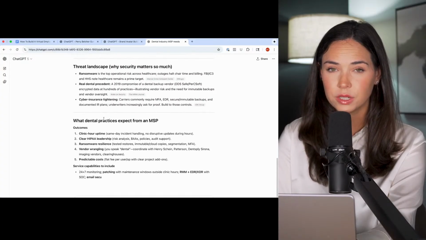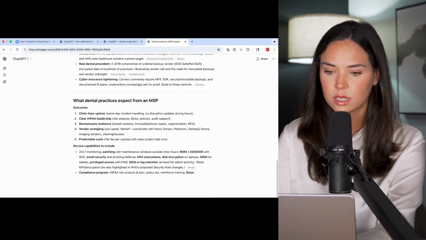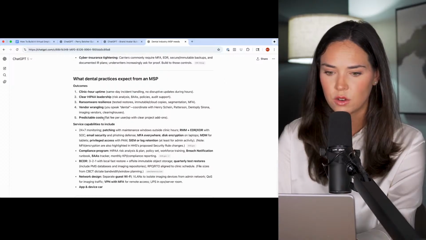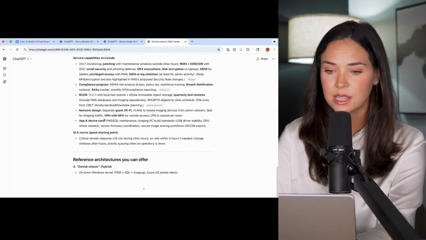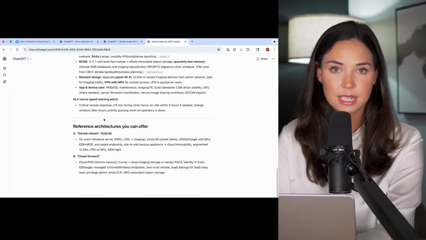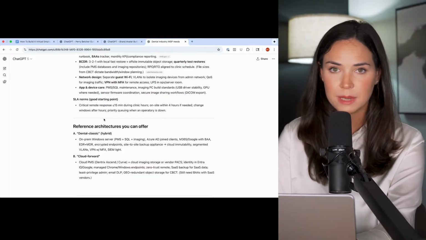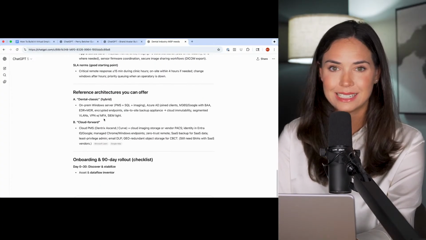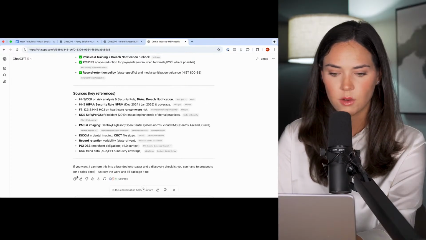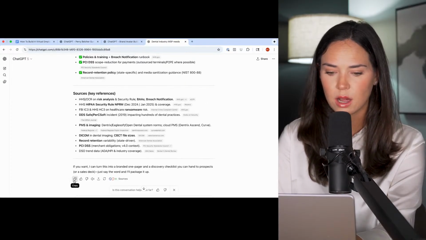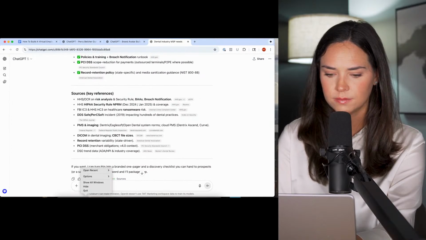It also has included references of some of the reasoning behind this profile. And I'm going to copy the entire output and paste it into a Word document and save it as dental industry. Okay, so I can copy it by clicking this copy button here. And I'm going to open up a new Word file.